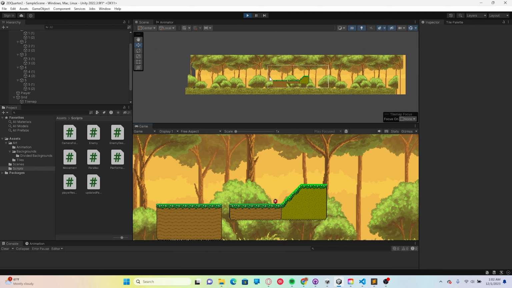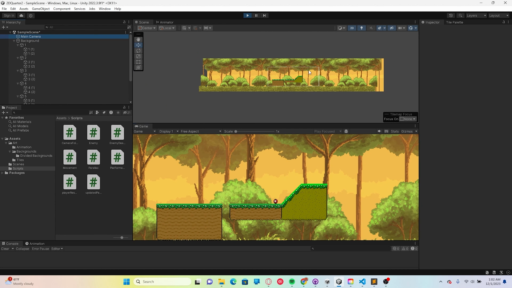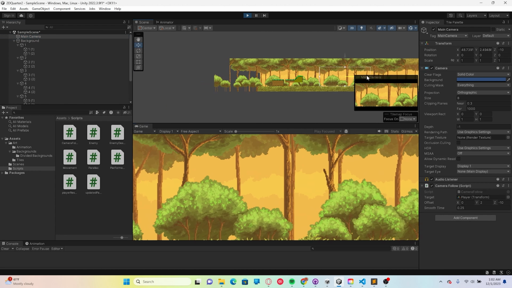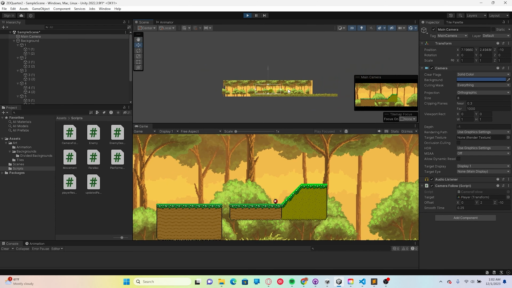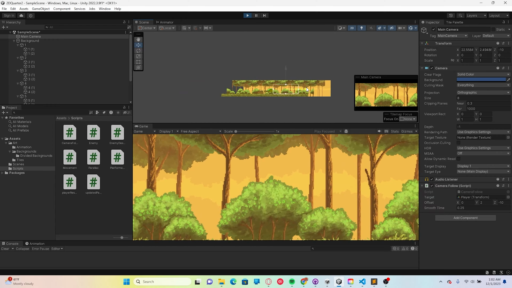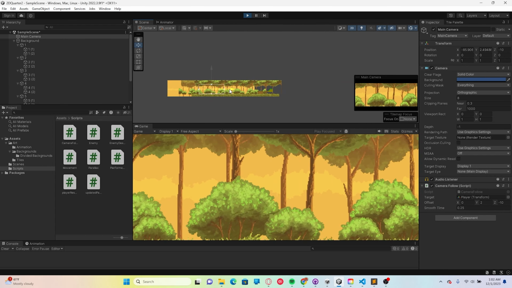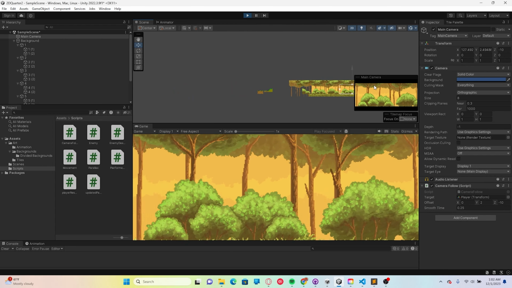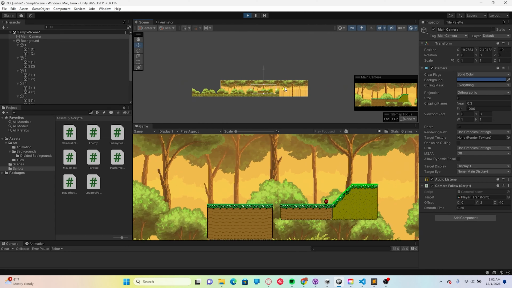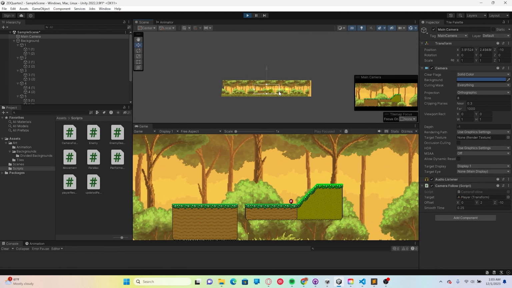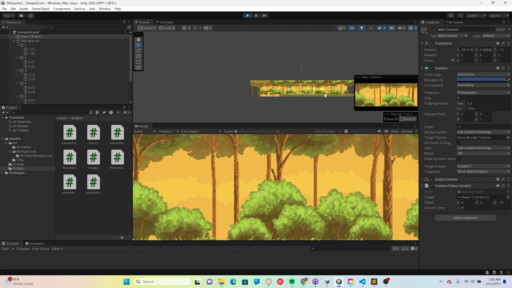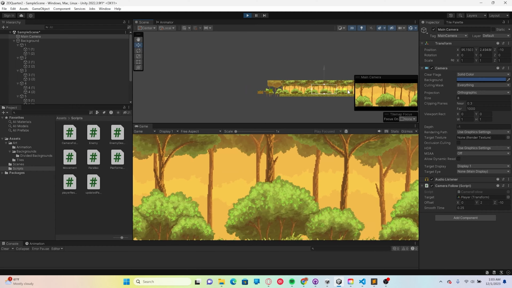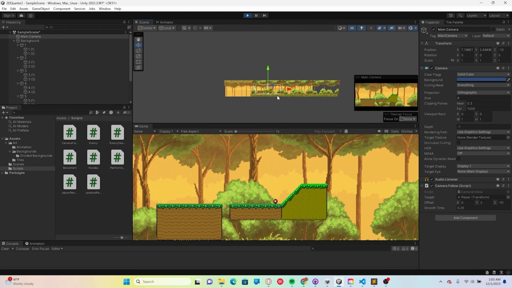And if I were to go ahead and zoom out of here, select the camera, you can see that, it's going to be tough to do here, let me keep zooming out. But you can see that as I am moving, it is updating those individual layers so that no matter how far I go, we are going to be moving and rendering our background based on the location of the camera specifically. All right. So that is going to be it for the parallax video.